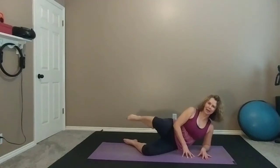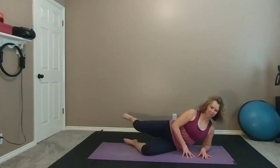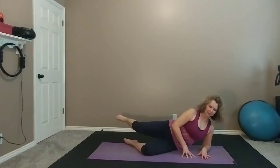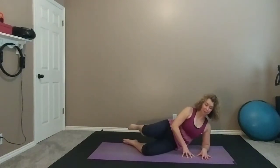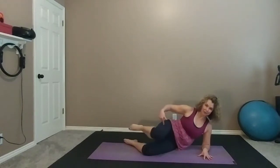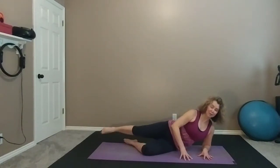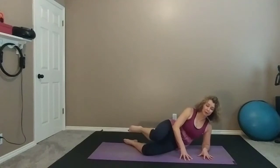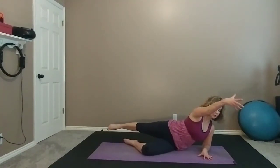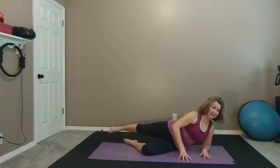One more. Keep that posture long and take your top leg into a back diagonal kick. Pull in. Back diagonal kick. Pull in. 2 more. And I'm going to add the arm, and it's going to be your left arm because it's your left leg, and they're going to reach away from each other, but leg goes first, arm goes second, arm goes first, down, leg comes in.